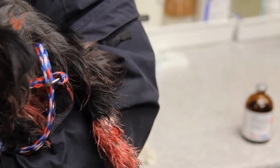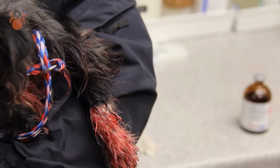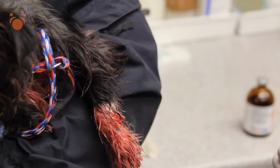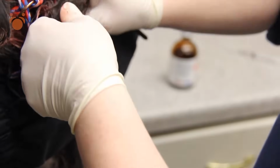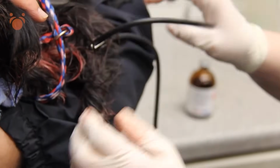I'm keeping the kennel here for his entire rehabilitation. Yay! I'm going to ask Dr. Cece if we can do it tomorrow. Yeah, we can just do it while he's under. Because he obviously came in weight bearing. Otherwise, we would have noticed him not using the leg. When I see something like this, it's not what I look for.